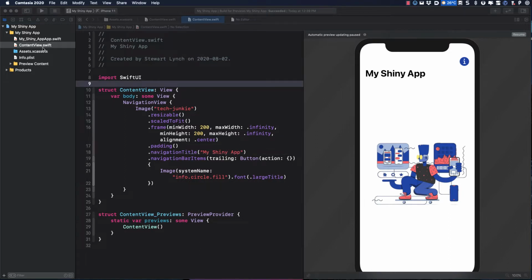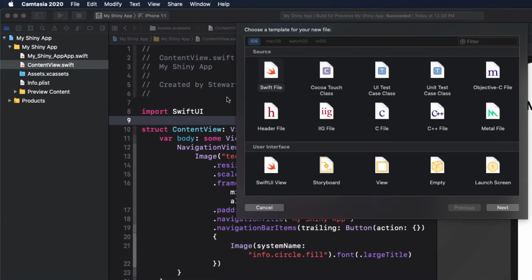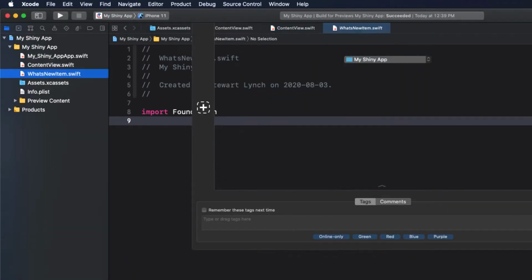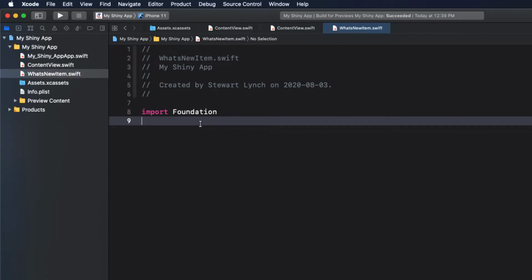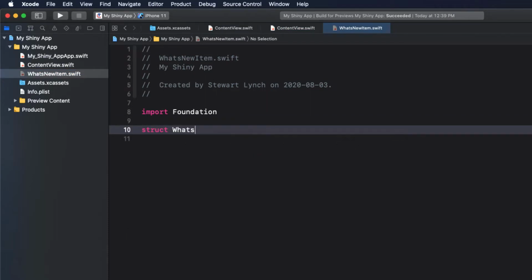For each new version, I'd like to add a row in my display that shows the version number, a title for the version, and a description. So let's create our model for that. Start by creating a new Swift file called What's New item. Inside that file, we'll create a new struct of the same name that conforms to the identifiable protocol, and we need this because we're going to use it in a list view.